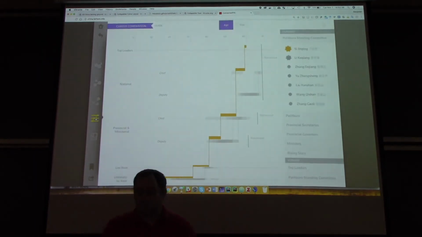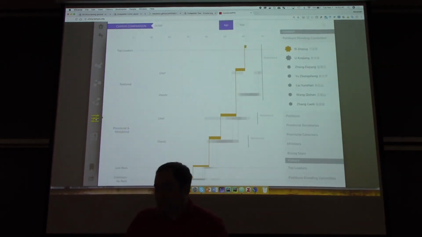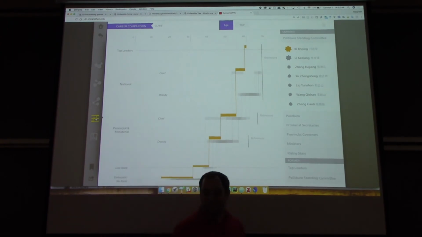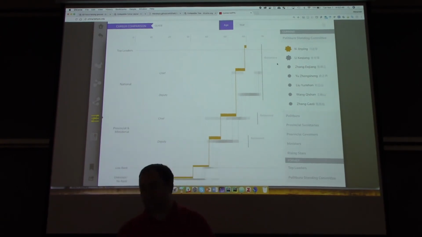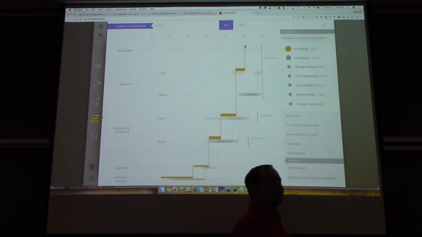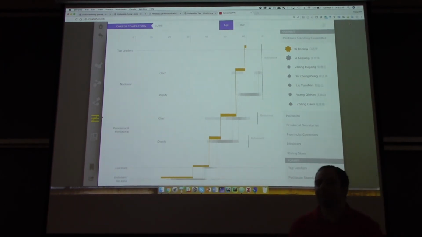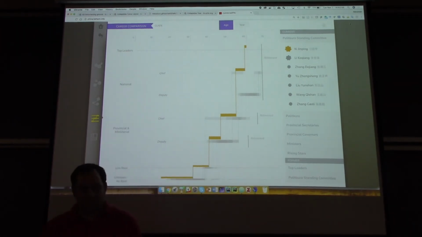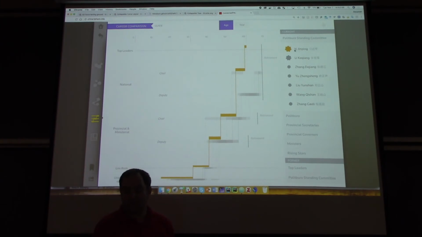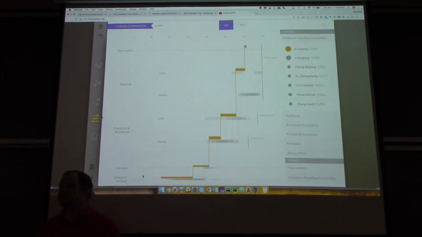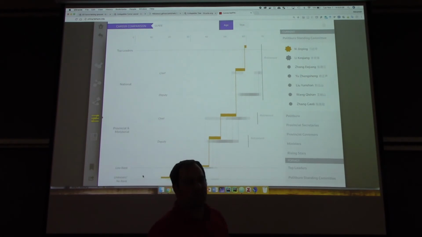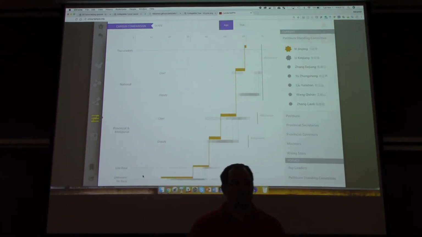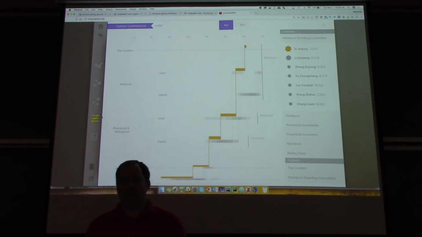I think the other interesting piece is this career comparison chart. What am I looking at here? So I've highlighted one person. What does this visualization show? Exactly, how they rose through the ranks.